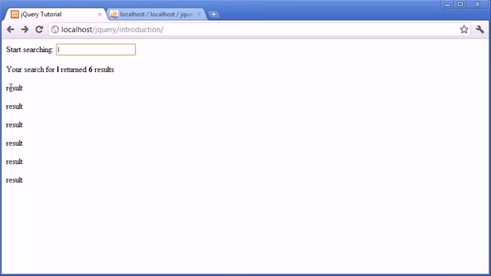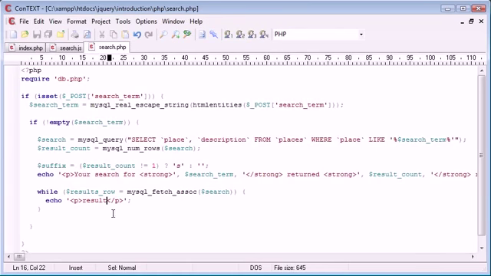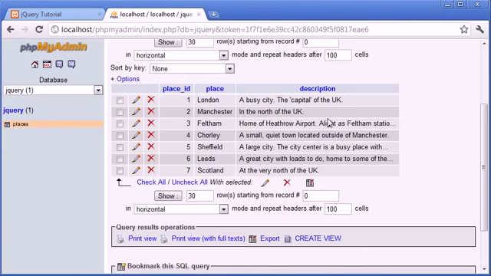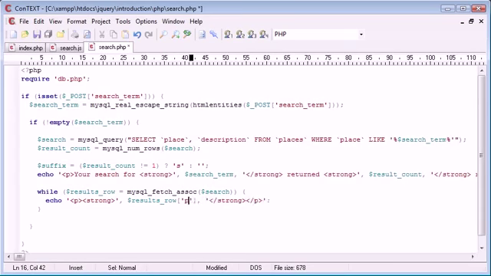So now all we need to do is fill in the unique data here based on each result's value. Inside of our paragraph tags, we want to first of all return the name of the place. So inside strong tags, we want to replace this with results row. And remember, results row is now an array because MySQL fetch assoc returns an array. So inside square brackets, we want to put the field name that we want to take from the database, which is place. So this will be working as it is. We just need to test this now.